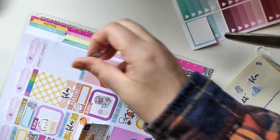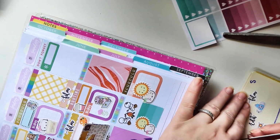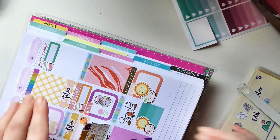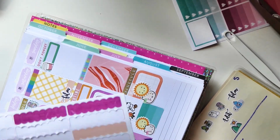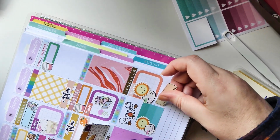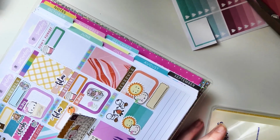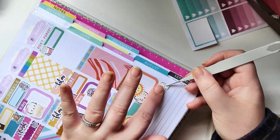Okay, coffee. Cut this coffee mug again. Put that right there. Put this down here because it'll fit. And then I did clean the little bunny area on this day.